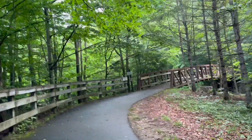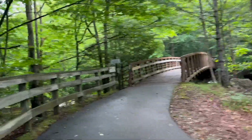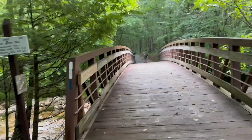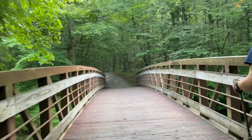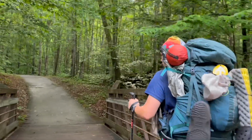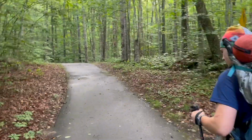Well, after 0.9 that we don't count because it's sideways miles, we're finally back at the Appalachian Trail and this bridge that I showed you yesterday at the end of the video. So we're going to cross the creek and fairly shortly start going uphill. And we're promised that today's traverse is going to be much like yesterday's. Not excited about that, but it is what it is, and we got to hike it, so we're going to make the best of it.